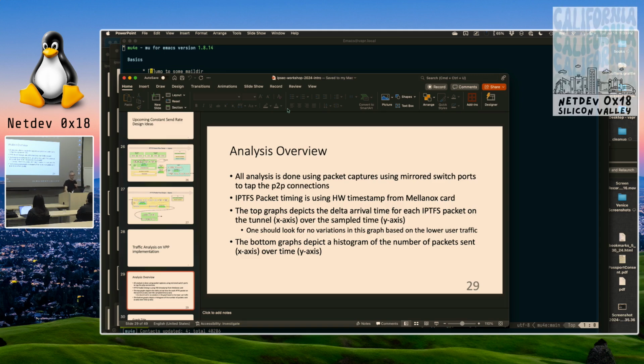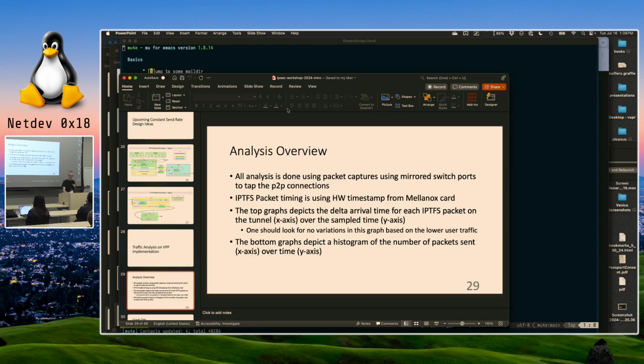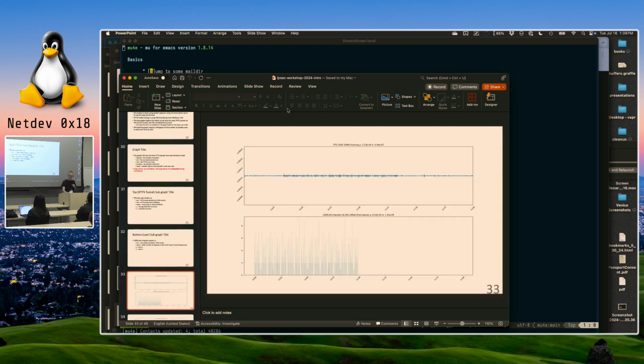What we want is really high resolution packet timestamps of when each packet went out, and also when we sent the packets. So what you're going to see is the top. Let me show you. This is one where you can see the effect. This is the user load down here.